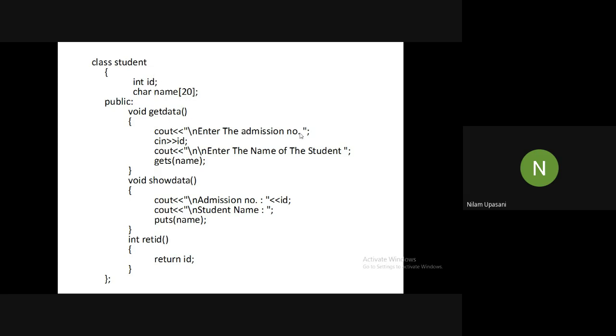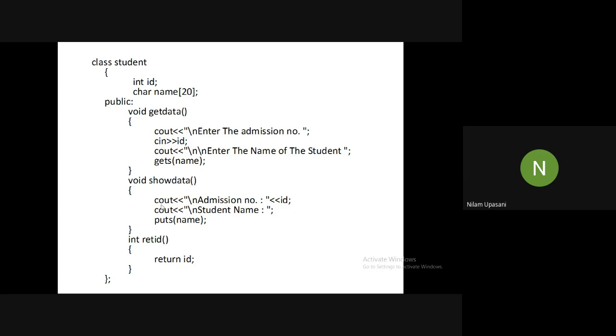So we are saying enter the ID, we accept it using cin. Similarly, enter the name and we accept it using cin, or we can use gets also. I'm not using this gets on a file. Do not get confused with that. ये gets किस पे काम करेगा? आपके कीबोर्ड पे cin के साथ. So this gets will work with cin only. We haven't mentioned any file object here. So if you are not familiar with gets, maybe you can use the cin function directly. So cin ID and cin name.